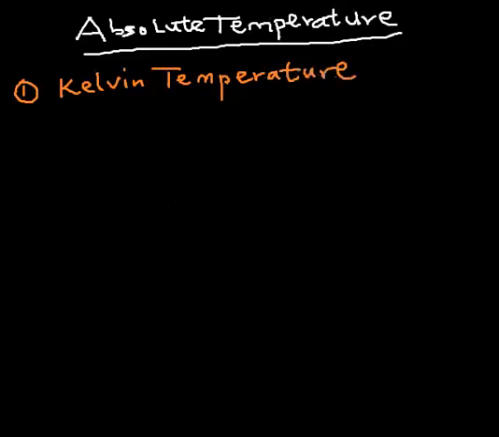And the temperature in the Kelvin scale is different from the temperature in degrees Celsius. We can always convert temperature to the Kelvin scale, I believe you know this already, by adding 273 to the temperature in degrees Celsius. So you can always convert temperature in degrees Celsius to Kelvin by adding 273.